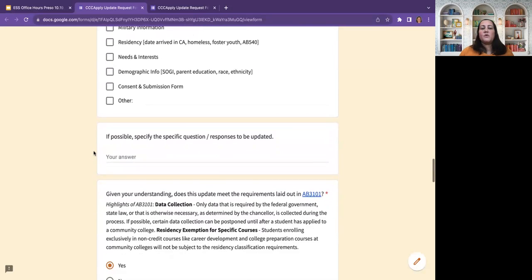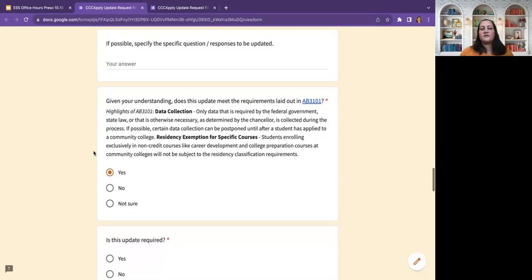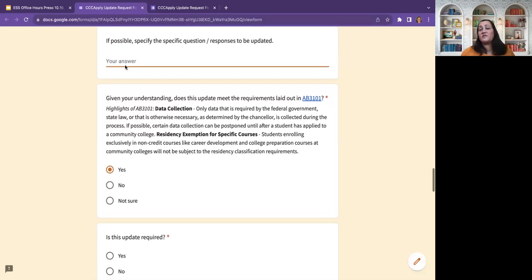So we move on to the next question, where we ask for specifying the specific question or responses to be updated, and that's an if possible. So if you have specific requests to change a question or update it, we ask that you indicate which one we are talking about. We do understand that some questions are closely related or can seem like they're the same, but we do have some cases where there is similar information collected in separate spaces, and we want to make sure we're clear on what is being requested. So that's for additional clarification around the question to be updated, or the responses.